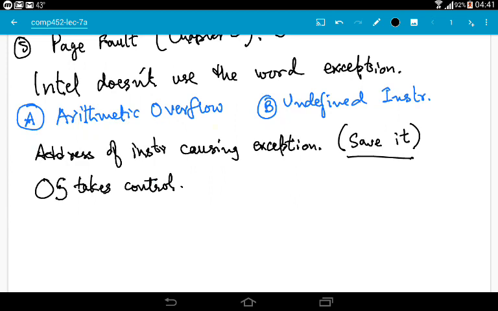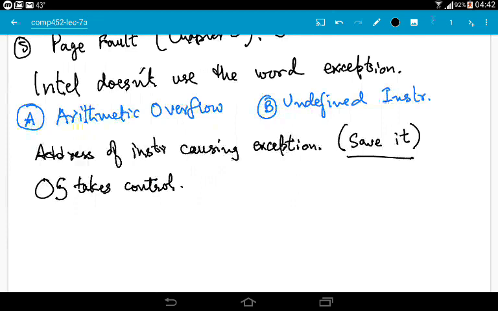And then sometimes, or often most of the time, it kills the program that caused the exception. For example, in case of a bad instruction and in case of an illegal memory access, definitely the operating system is going to kill the process which caused that exception. But this is not always the case.